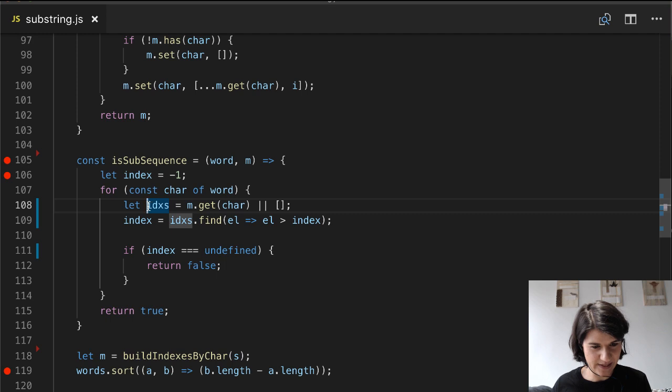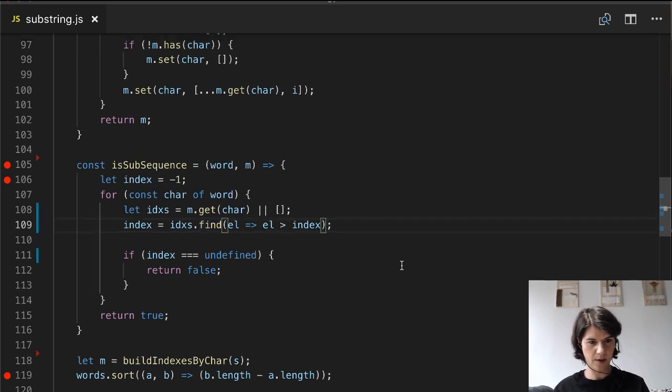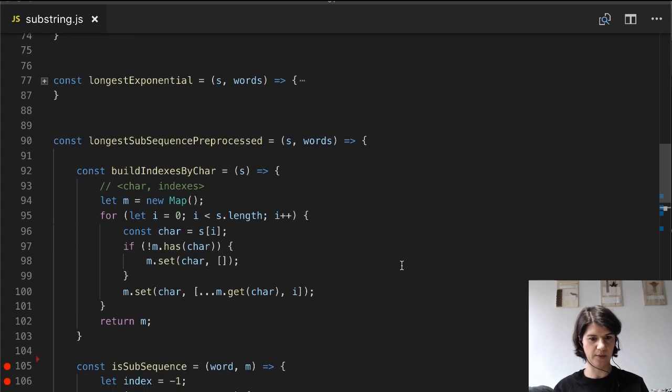So what I was saying is this list of indices here might be really long, so searching for the index in linear form is actually slow. In a real world project, I would move this out into a function and use a binary find, because I know the data in there is sorted. Array.prototype.find cannot do that. I would use a binary find to find the next biggest element faster than that linear find here. But no problem to move this out into a find function if we need.